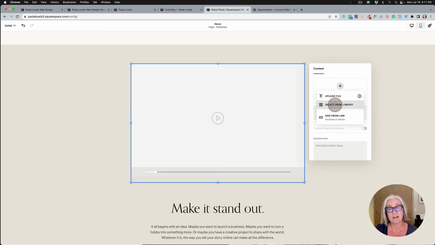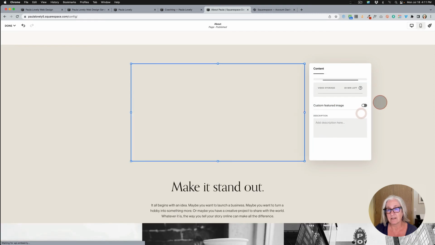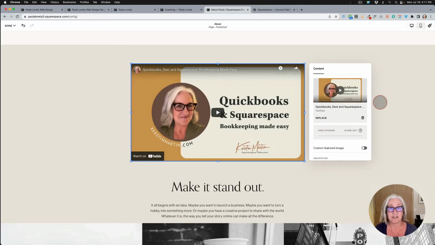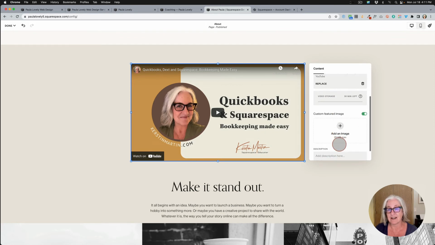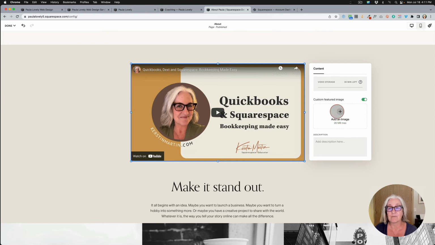You can also select a file from your library if you already uploaded it elsewhere, or you can still add links as well. So for instance, I have a Vimeo or YouTube one here. Just add that, and that will add it as it did before, and it will link to the YouTube or Vimeo video. And that, of course, doesn't count against your storage, because you're using Vimeo or YouTube to store your video. You can also still add featured images here, which generally is recommended when you link to Vimeo or YouTube, because of the loading times.